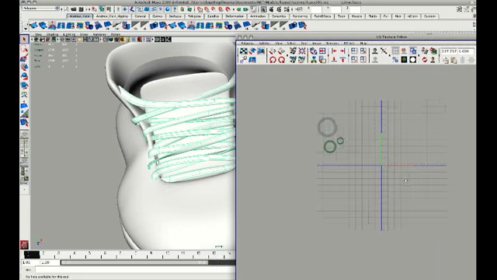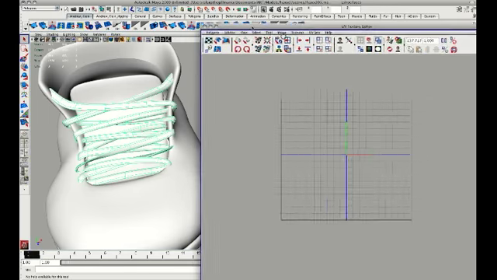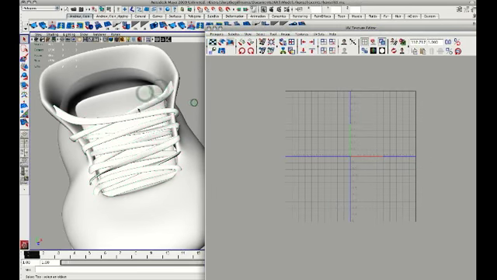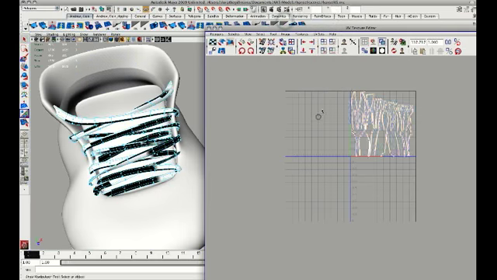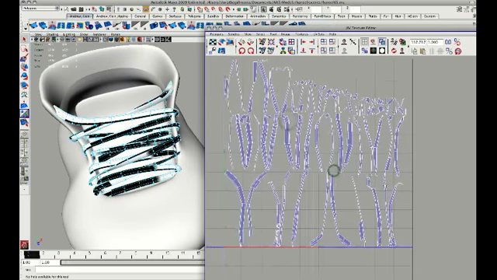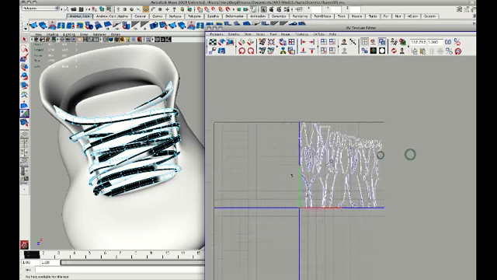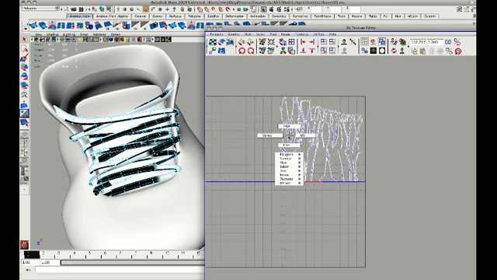I've got my UV text editor open here to the side. I've got my Maya model here as well. What I'm going to do first is select my shoelaces, and go to Create UVs and just choose Automatic Mapping so that I have some basic UVs established. Now these UVs aren't great. They're not what I want to use at all, but they do create the UVs, which is the first step that I need to do.